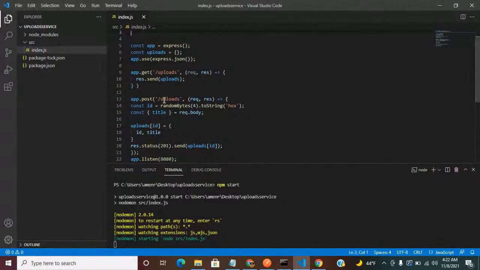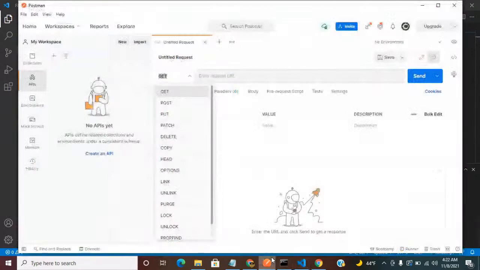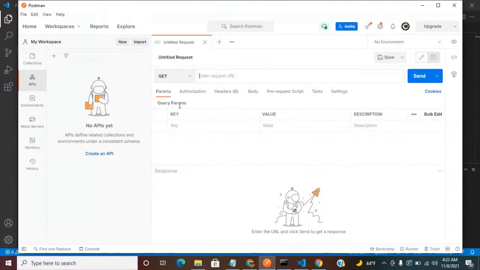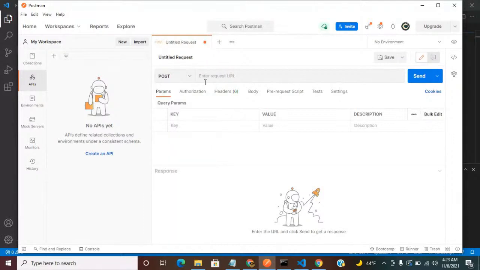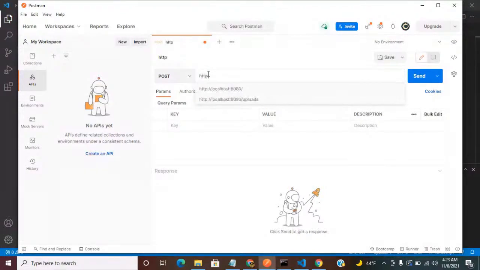Well, I'm parsing it directly from my uploads URL. So going back here to our type of request, we want to do post, and then we want to do localhost 8080/uploads.